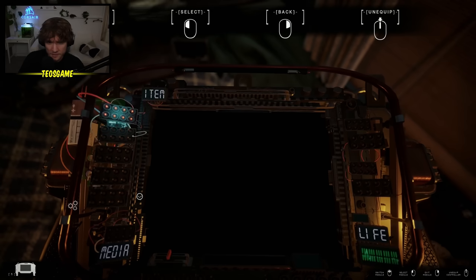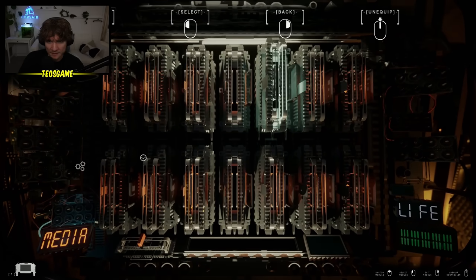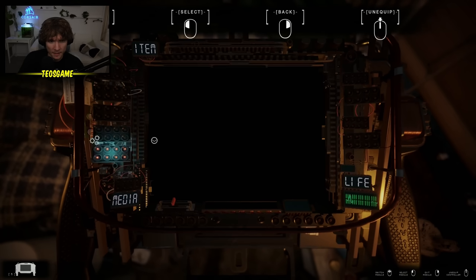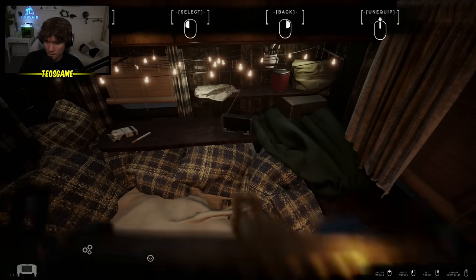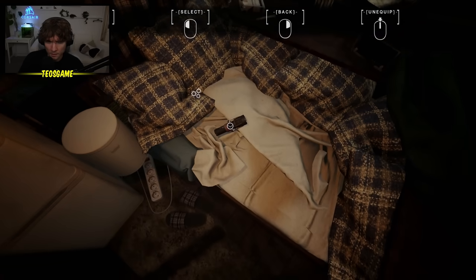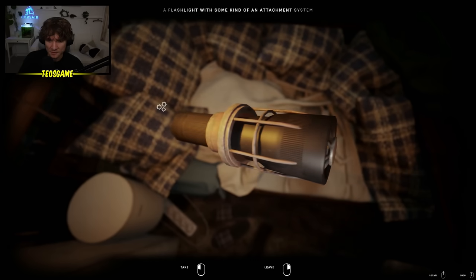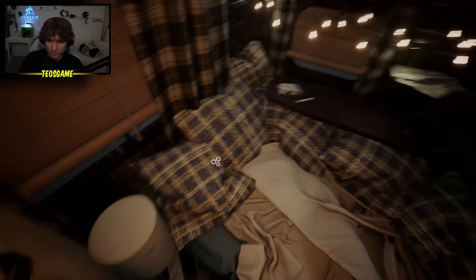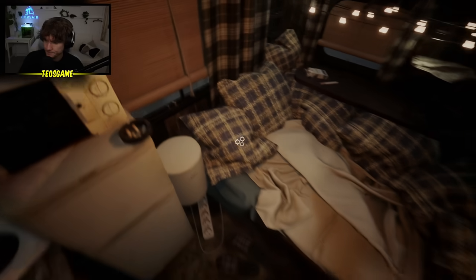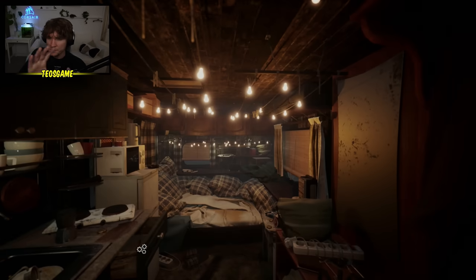Is this my inventory and stuff? And then media, this is where I'll get my files, I guess, for different things I find. Oh, okay. Wow. Whoa. Okay, what more do we have? A flashlight with some kind of an attachment system. Cool. Really cool inventory. This is really well done.